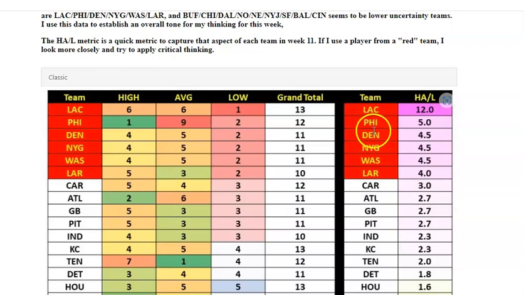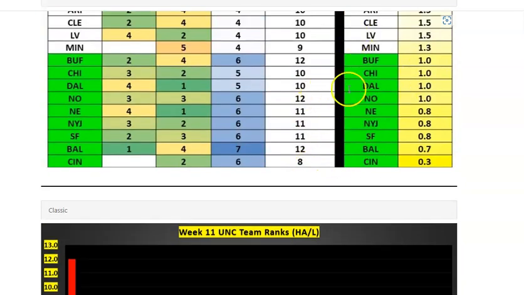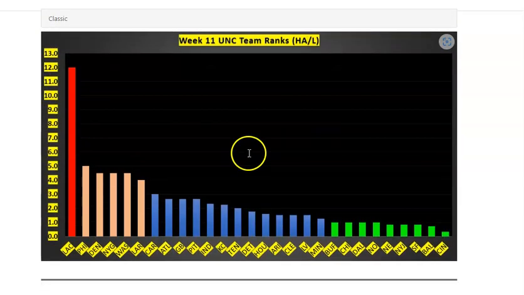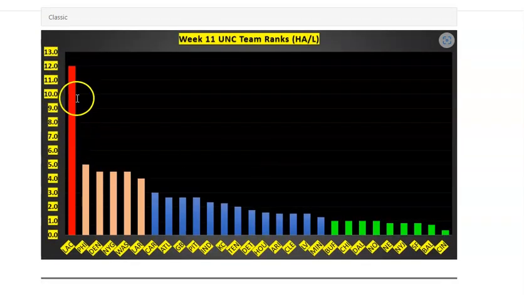So here are the players from these teams I'm worried about. Here are the so-called safer teams of the week. And you see the Chargers, to me, really are telling you to be extra cautious this week. Of course, they may score 10 touchdowns. You're saying, Bush, what are you doing? Hey, this is overall across the season. Anything can happen in any kind of situation, but I just like to know.